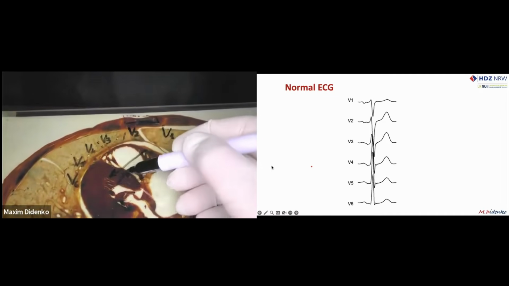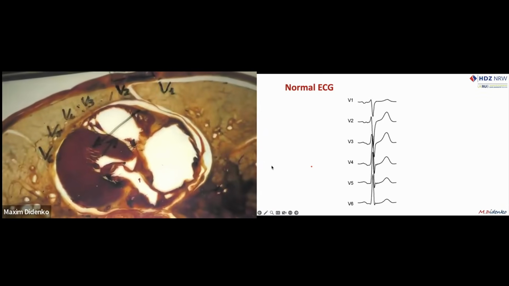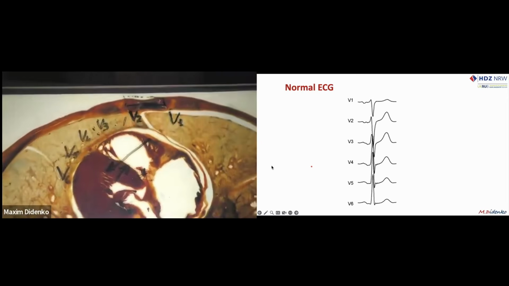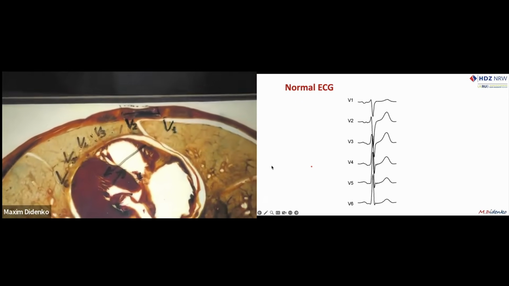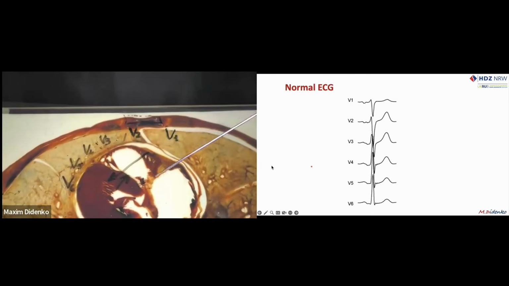Yes. Well, we see a little R wave in V1 because it's probably the septal activation. Absolutely right. So the septum is activated towards lead V1, in this direction. But can you maybe answer the next question? Why is it activated not synchronously, so not both sides, right and left, or from right to left? Why is it activated from the left side, and actually from the posterior side to the anterior side?